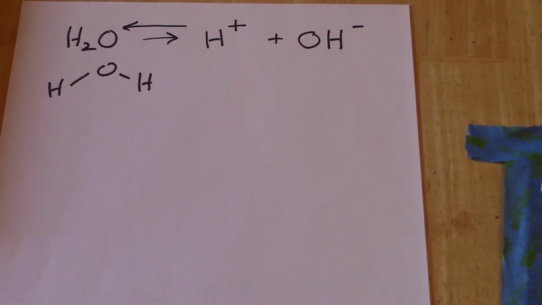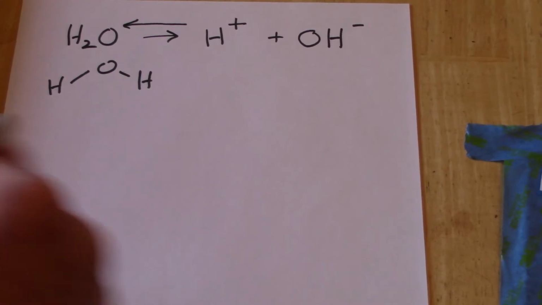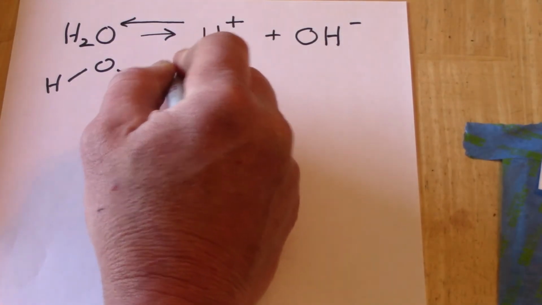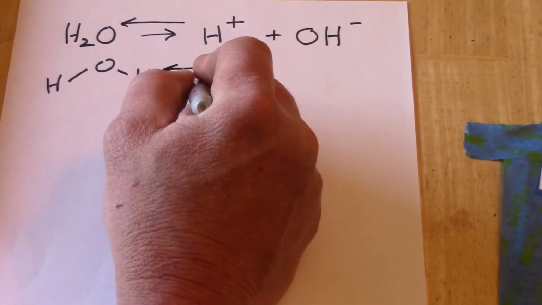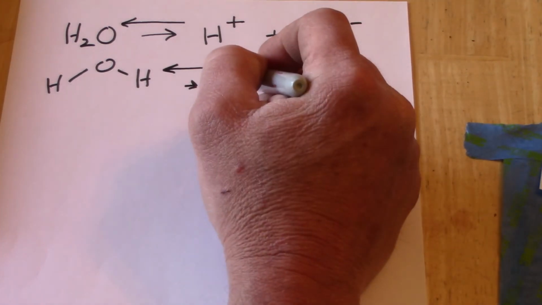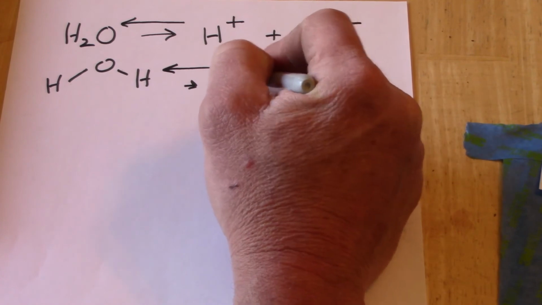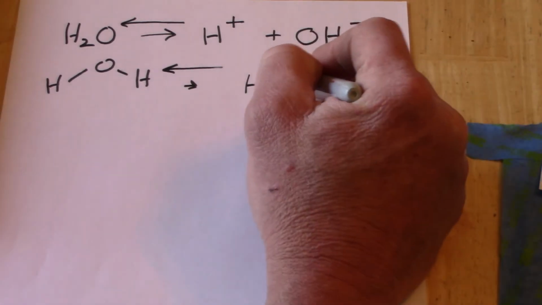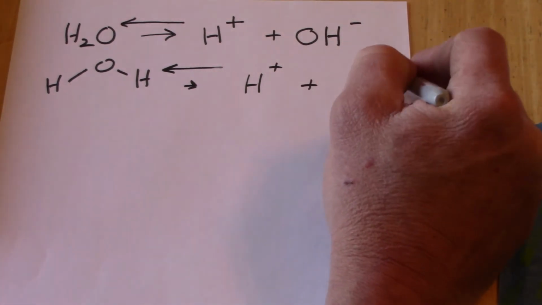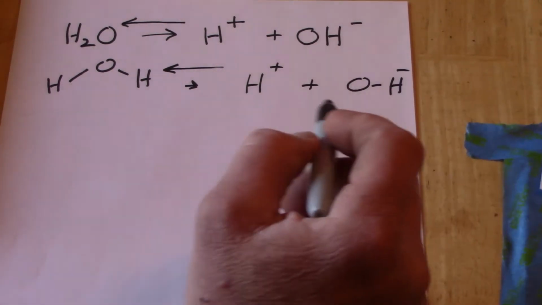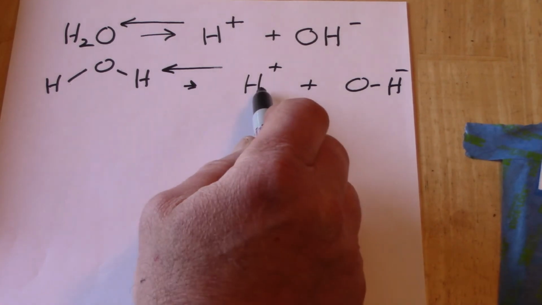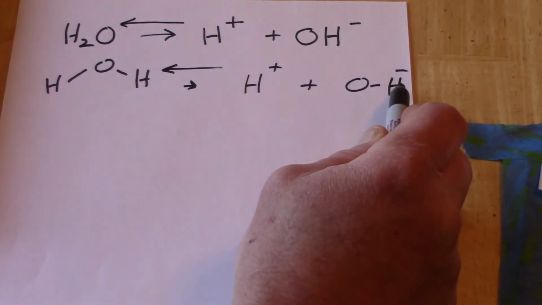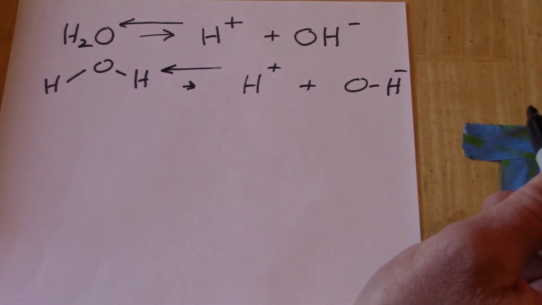If you show this with the structural formula, it looks like this, kind of the same thing. Most of the water looks like this, but a really tiny small amount is the hydrogen with a positive and a hydroxyl ion. So the electron that was with this hydrogen goes with this. So this has an extra electron which gives it a negative charge.